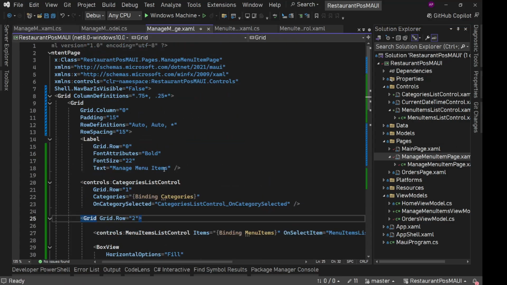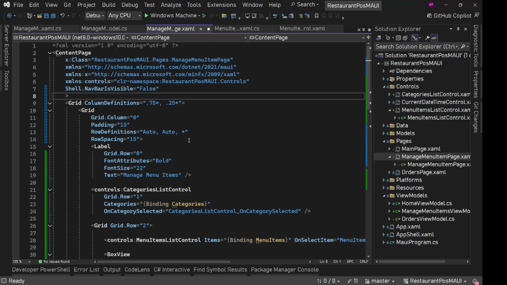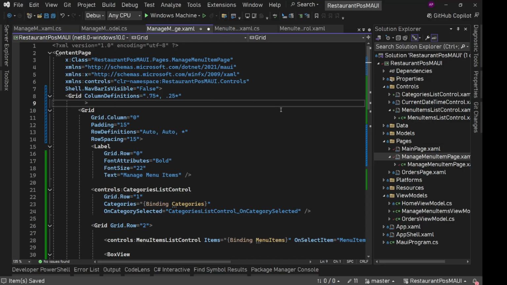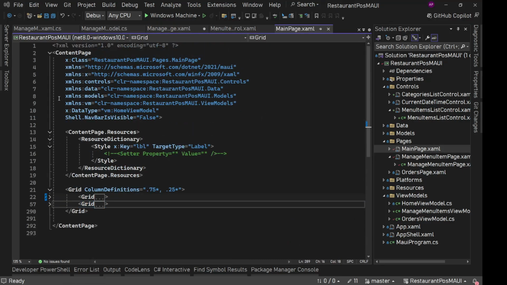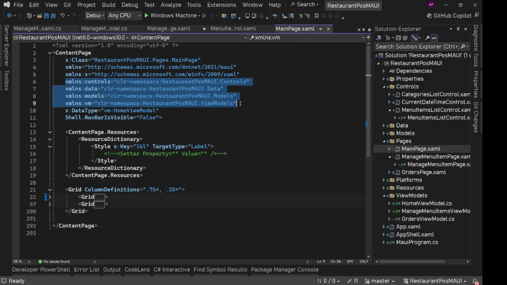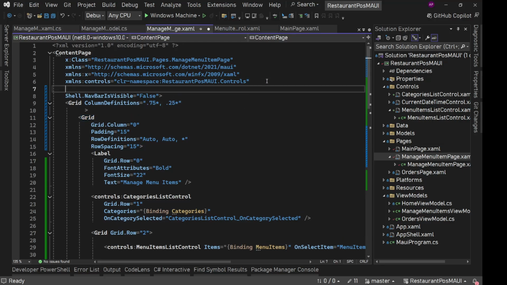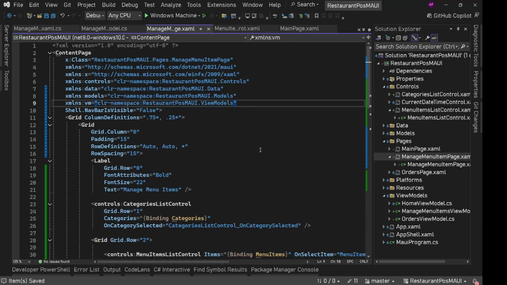Now inside the XAML page, what we will do here is add namespaces and then set the data type for this page. So let's copy the namespaces from maybe the main page. Copy all, and so controls we already have, so we'll remove controls and we are good.